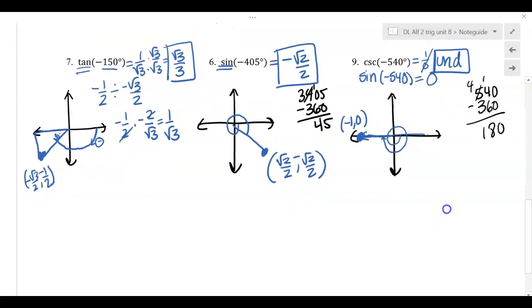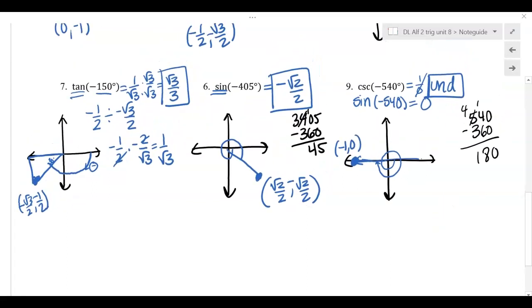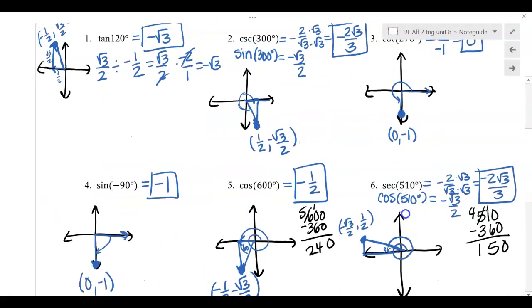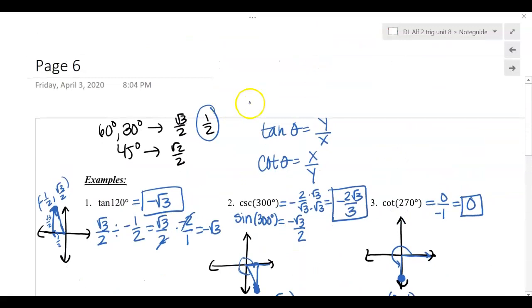Okay. So then you're going to be doing work like this, and then your job over spring break is really going to be to make sure you know the unit circle, that you have it memorized. But remember, don't think of it as a bunch of separate pieces of information. Look at how much I showed you that I have. So I really have these numbers memorized and grouped together.